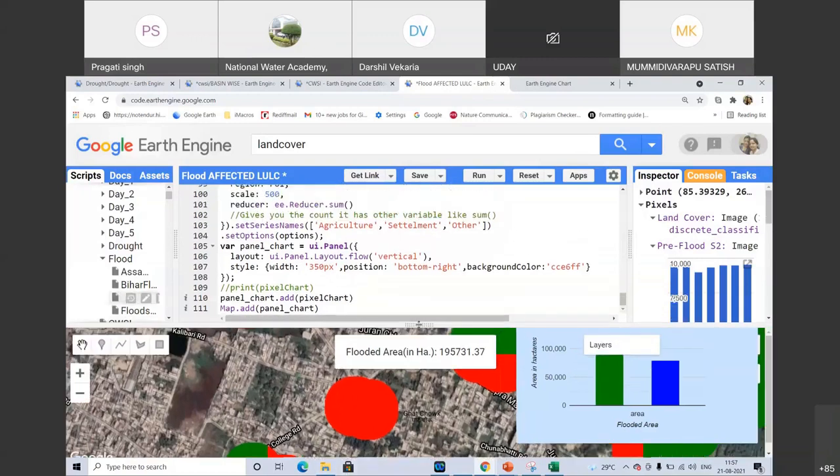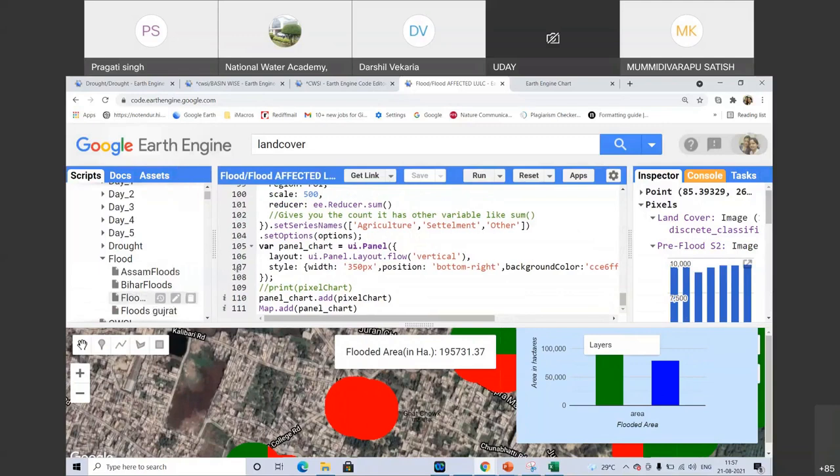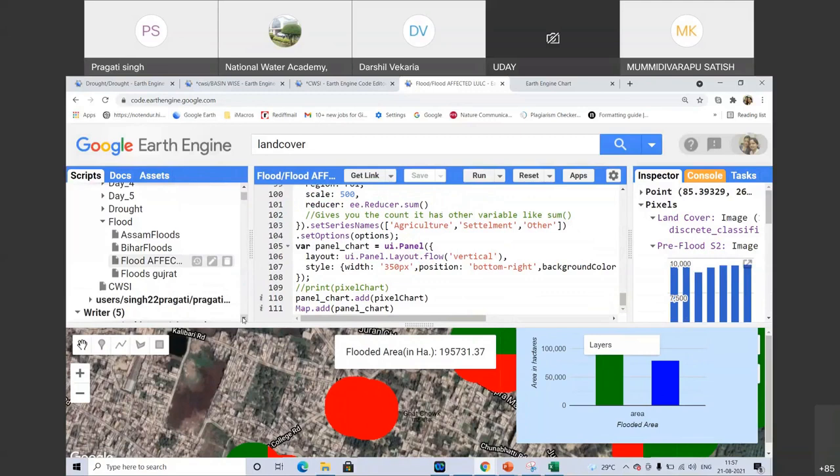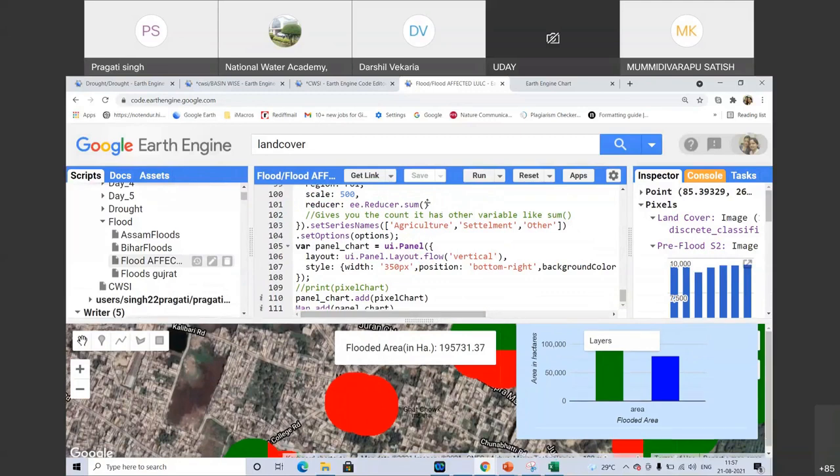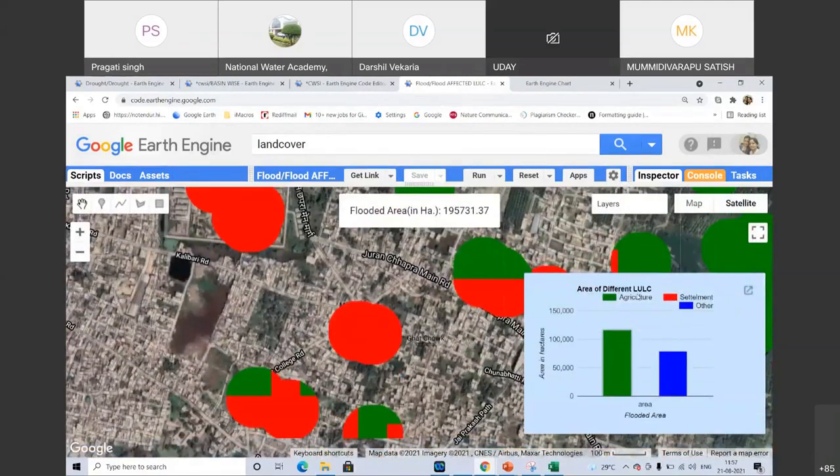That's why I have not resampled the data, because when I resample, it will take too many pixels. And we don't have accurate data for land use land cover in Google Earth Engine, so I have not resampled the data. So this is for flood affected land use land cover. So you can calculate the land use land cover map affected with the flood.